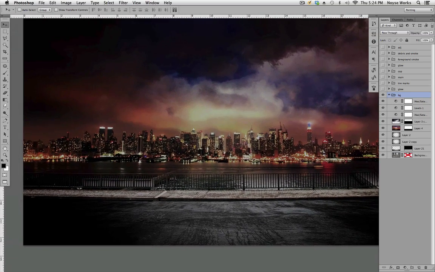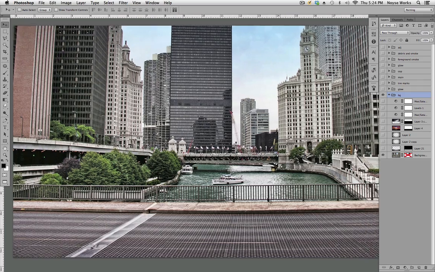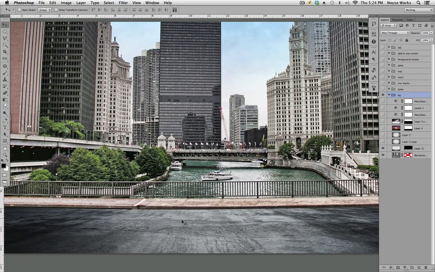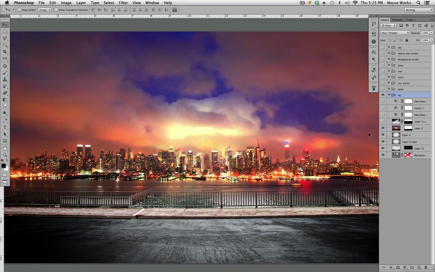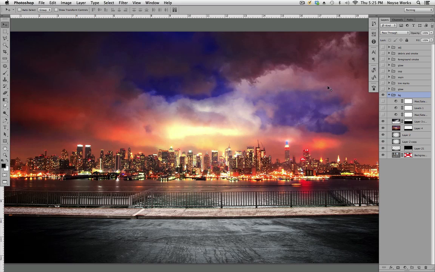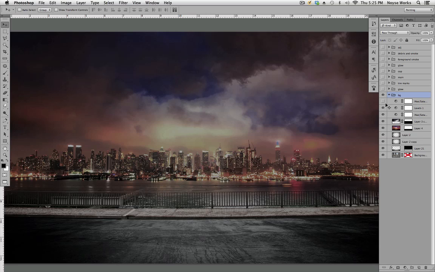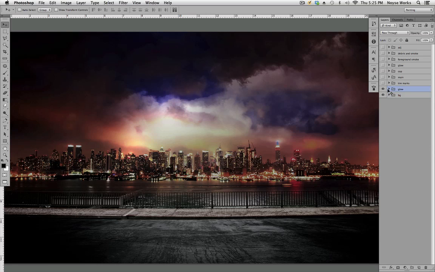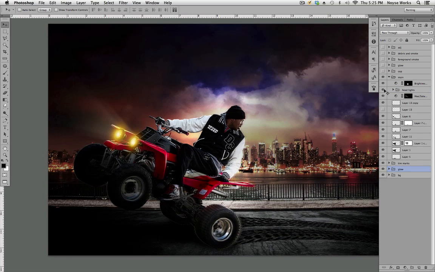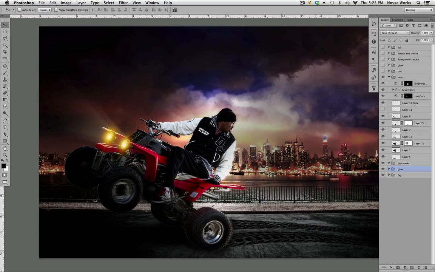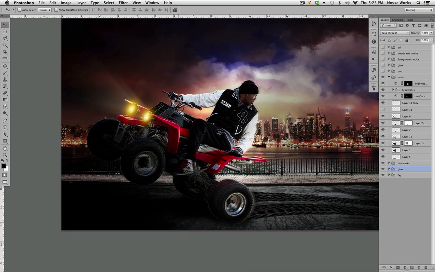So if you take a look at inside the folder, you can see I started with this image. I added the concrete, some vignette, city in the back, some clouds, extra clouds, adjustments, some more adjustment. Here's the glow, tire tracks, and then within the main image, I have the headlights, and then the shadow underneath it, along with some motion blur and tire blur.